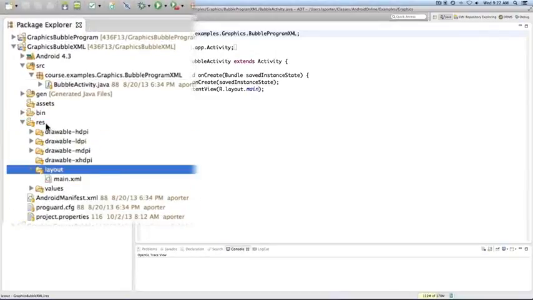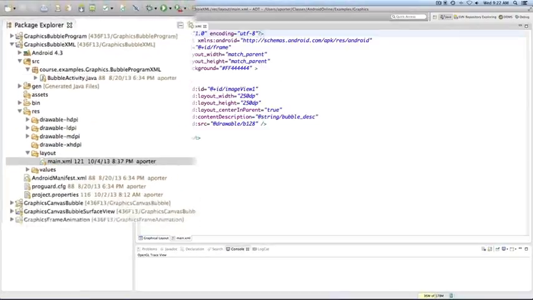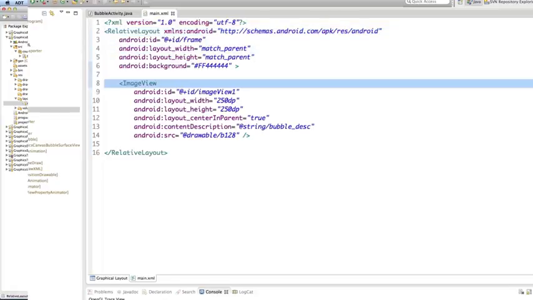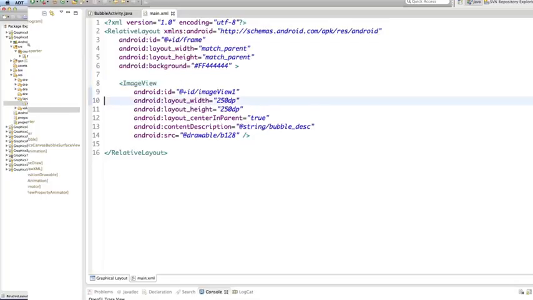Let's open that file. Here's the XML file, and it specifies that the entire layout is a relative layout. And nested inside the relative layout is an image view. This image view has a layout width and a layout height of 250 density independent pixels, or DP.